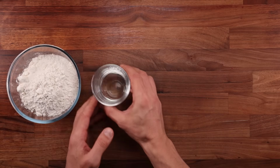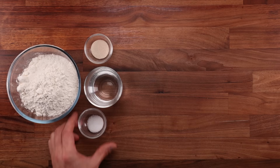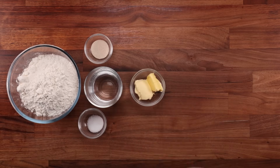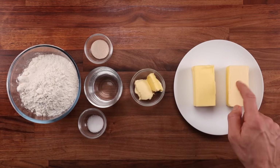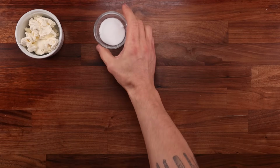Let me show you what we need to make these bad boys. For the dough, we'll need some white bread flour, water, yeast, salt, a little bit of butter, and then some more butter for the layers. The butter for the layers must be frozen because we'll have to grate it.